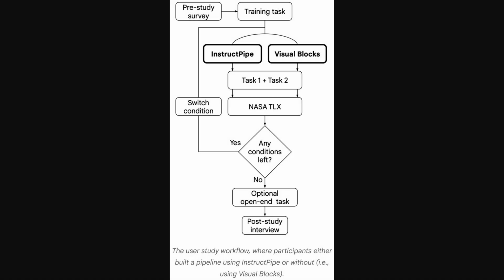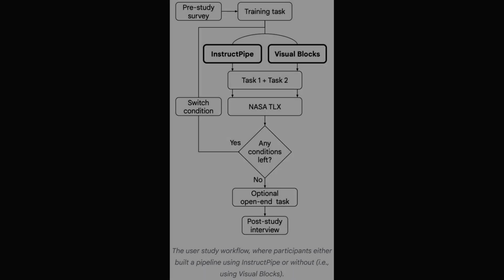Next, this figure details the user study workflow. Participants completed tasks using either InstructPipe or just Visual Blocks, followed by a NASA TLX workload assessment. This alternating setup allowed researchers to directly compare the two conditions and measure InstructPipe's impact on things like task completion time and perceived effort. This directly relates to the significant improvements mentioned in the summary.